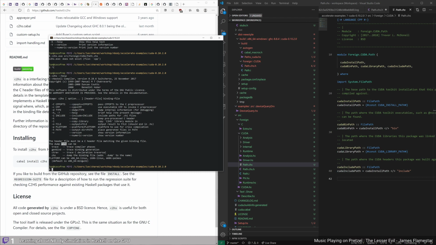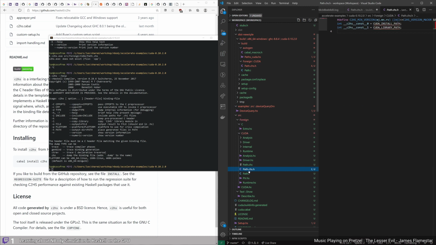The dump type can be CHS. Dump the binding file and adds.dump to the name. Feels like that's gonna dump the core, or maybe just stdout what it's going to do. So I'm not sure that's what I want. Is it the case that if we don't pass it a header file, then it just creates one? I mean, that's a weird thing.